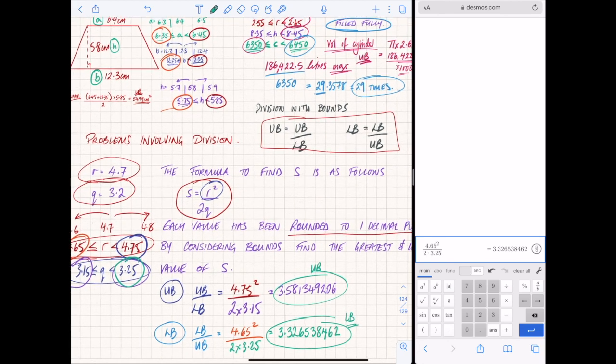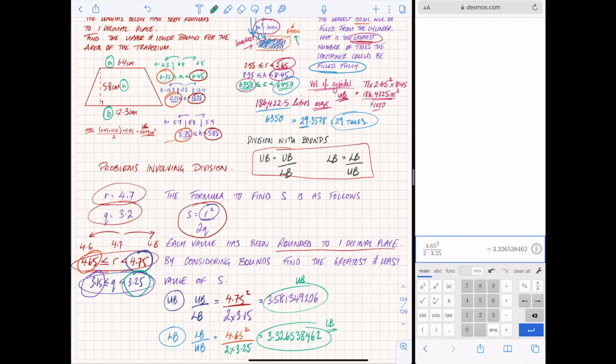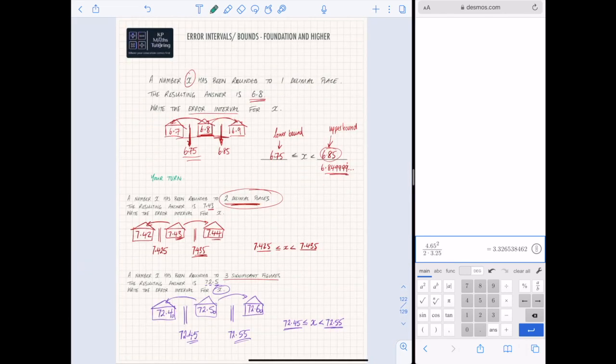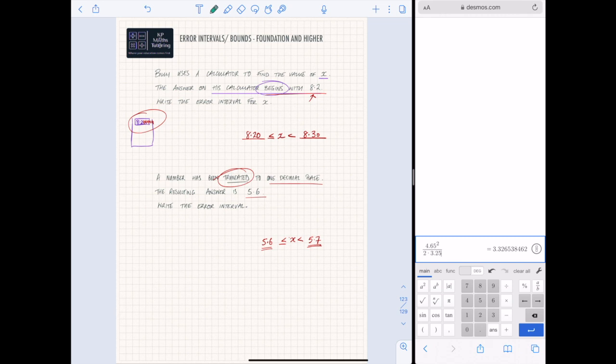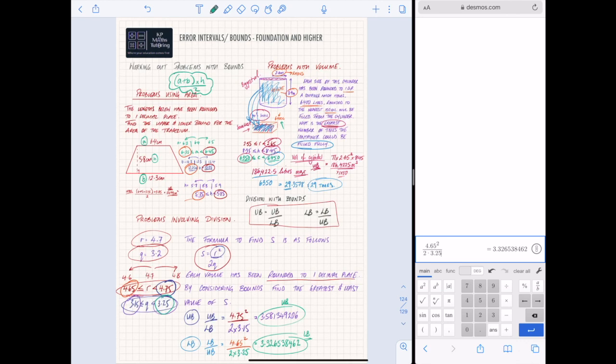Okay, so that's everything to do with bounds. We've gone through the very basic understanding of error intervals there, and making sure you understand how to find the upper bound and the lower bound from doing that. Think about truncation: if it says truncated, or that the calculator display begins with a certain number, that's how you'd answer those ones. And then here we've gone through a couple of examples in context. I'd say you're looking at things like this question here and this question here, common and higher. But you could be asked a question just purely about area as well.